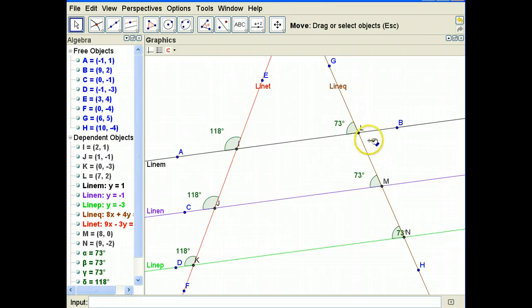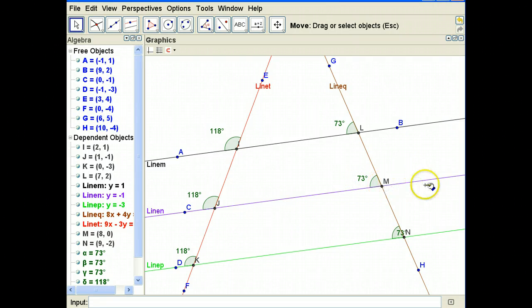And we know that this one over here is going to be 73 degrees because these two are vertical angles, and vertical angles are always congruent. But there's another property here. If you look at the black line and the green line, those are parallel lines. So if you look inside the parallel lines, that's interior to the lines, interior. And this angle right here and this angle over here are on different sides of the transversal. So these are called alternate interior angles, and alternate interior angles are congruent.